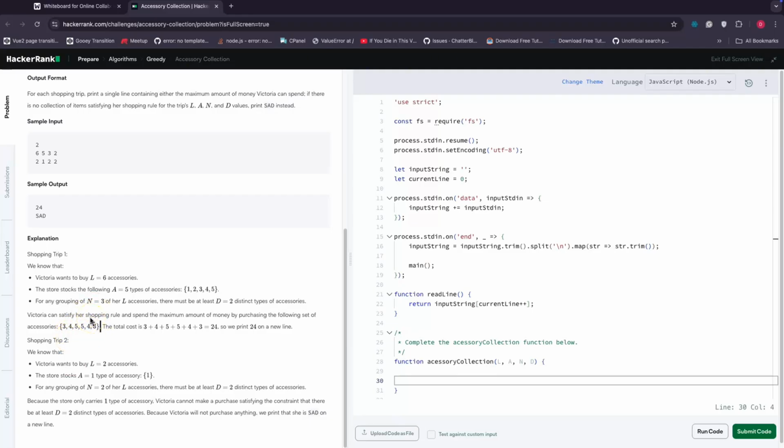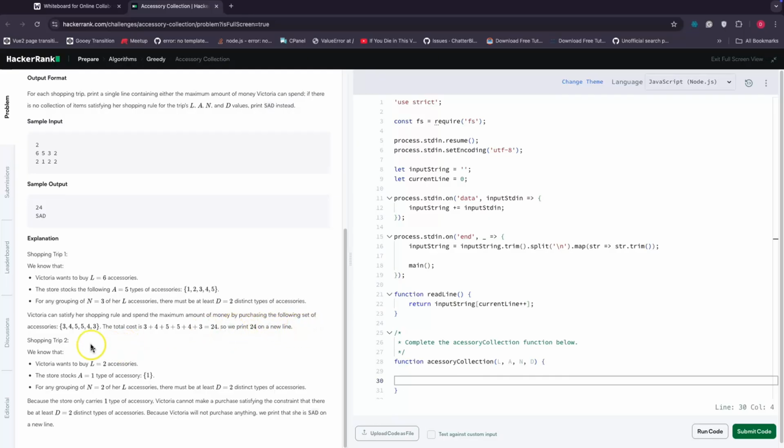So we first try to purchase the most priced items before we go to the least priced items, because we want to get the maximum amount of money she can use. Now, remember in our rule we say product number 3 costs $3. Product number 4 will cost us $4. So this actually corresponds to money. So the third product will cost us $3. But if we get the sum, we get the total amount of money she can spend probably in dollars. So we print 24 on a new line.